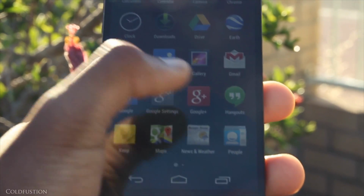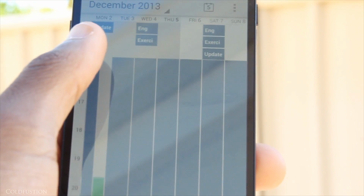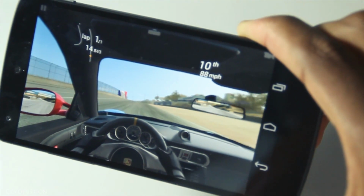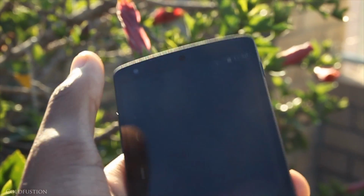Overall, the Snapdragon 800 provides more than enough power and speed for the average user. This is the same processor used in a slew of high-end smartphones at the end of 2013. So in any task from multitasking to gaming, the Nexus 5 definitely has more than enough power.